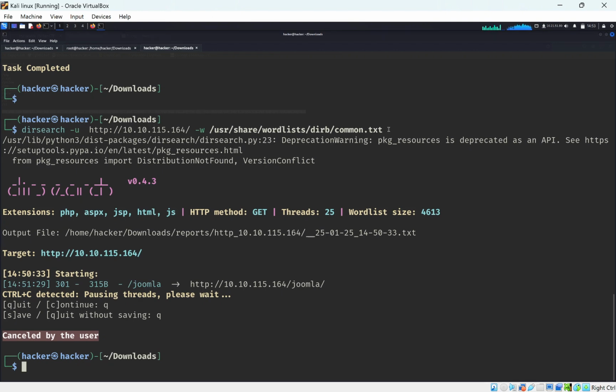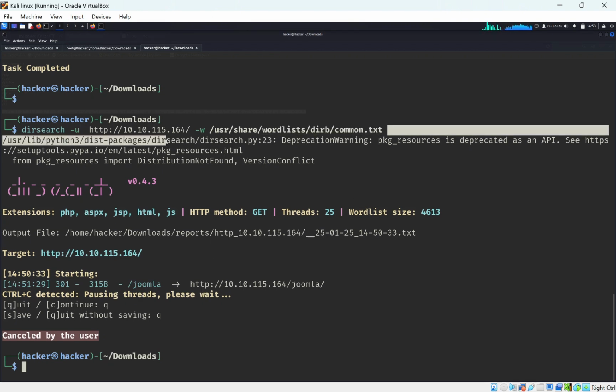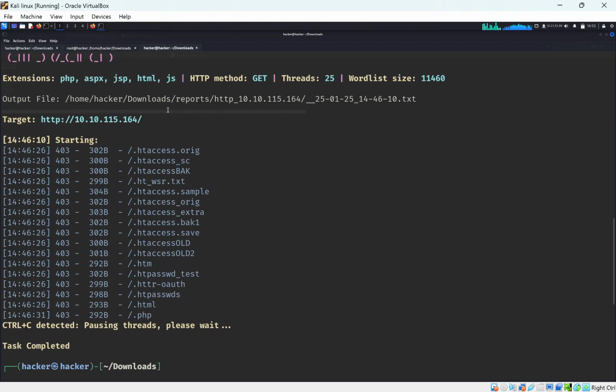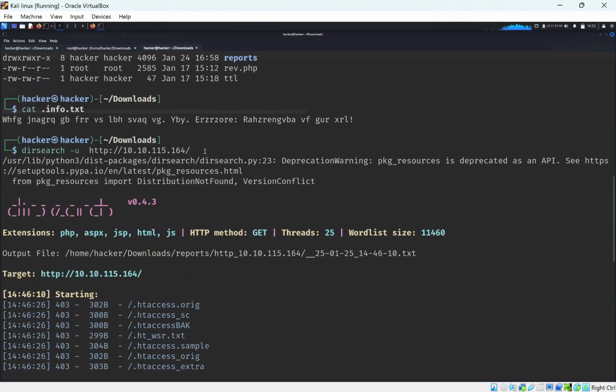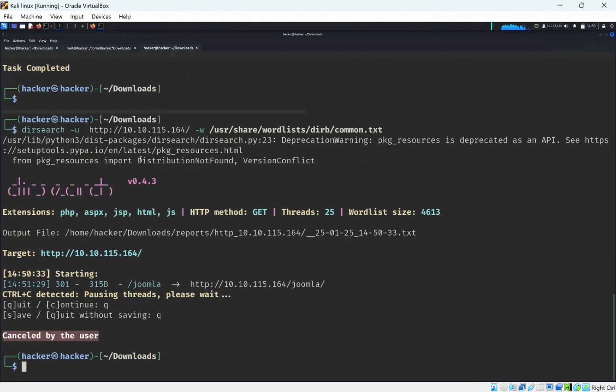One thing I want to return to is my scan. I had to change over to common.txt as the other scan that I was doing was taking way too much memory of my VirtualBox. But you can do it with the default word list with dirsearch. But I had to switch over to common.txt as I want to show you this is the directory.